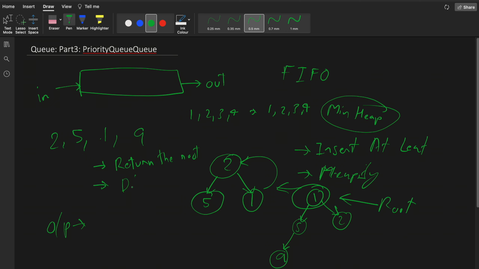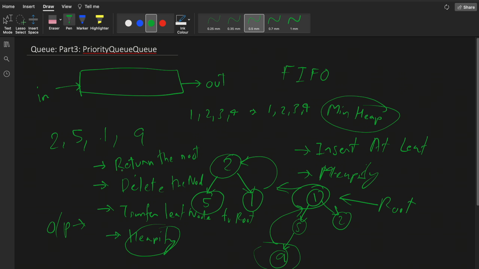Then delete the node. Then the last leaf node, in this case 9, will get transferred to the root. So we will transfer leaf node to root and then heapify.